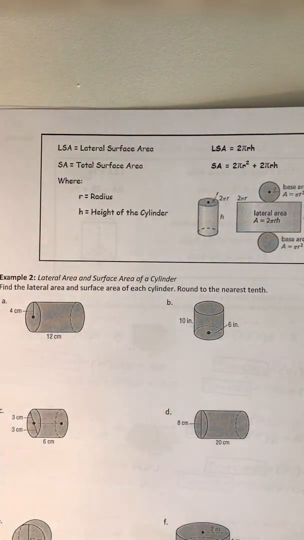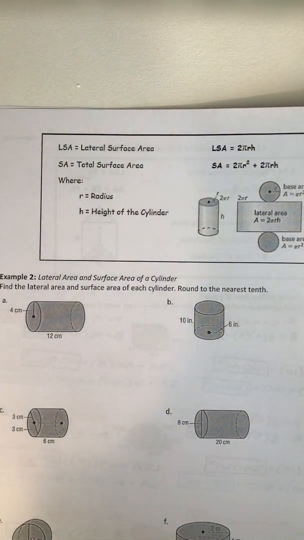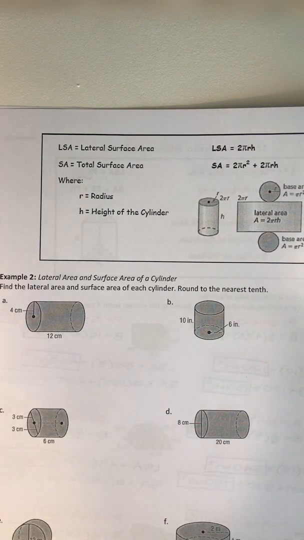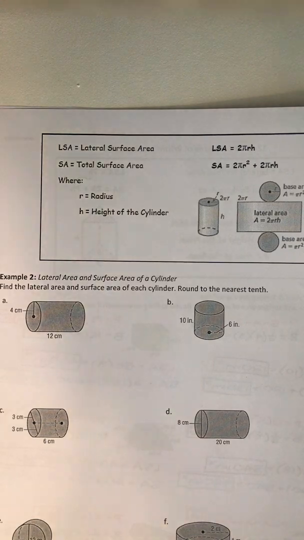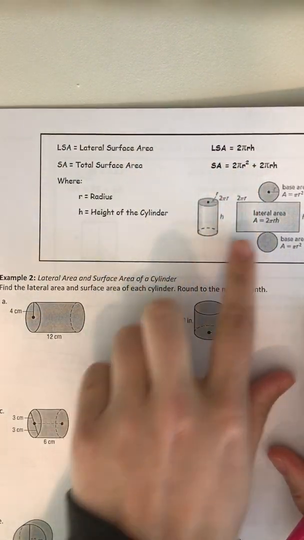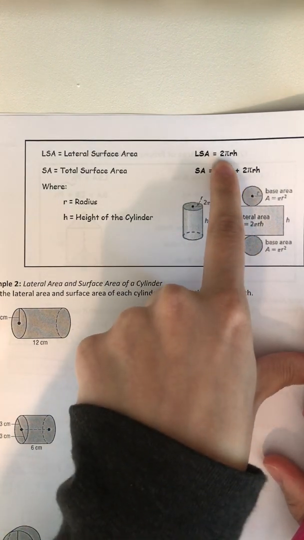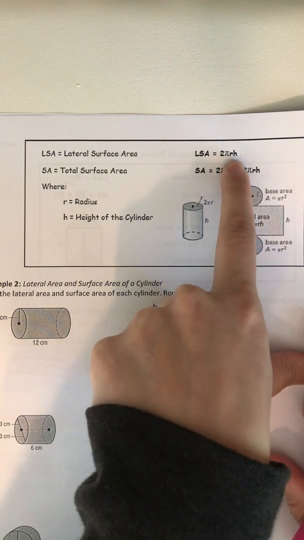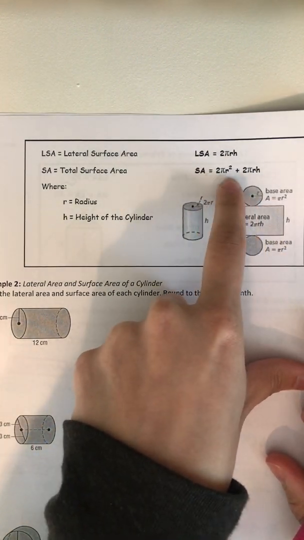Okay, so we're going to do the second part of our 12-2 notes, which is surface area of cylinders. These notes are going to be a little bit easier than the ones that we did the other day because the bases are circles. So if you remember from your chapter 11, the area of a base is just pi r squared. So to find the lateral surface area, your lateral surface area is 2 pi r h, h being the height of your prism. And then to find our two bases, it's just 2 times pi r squared.